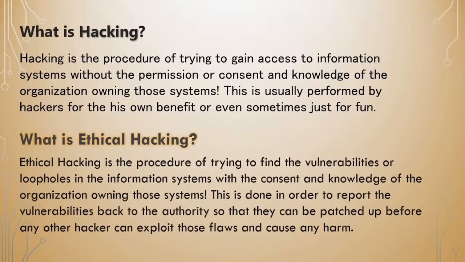So usually manufacturers might make mistakes somewhere here or there in the coding of the application. That gives rise to something known as weaknesses in the information system, or in technical terms, vulnerabilities. The process of trying to find these vulnerabilities is done with the consent and permission of the organization, in order to report it back to the target, or to the authority, so that they can apply the appropriate patch for it.